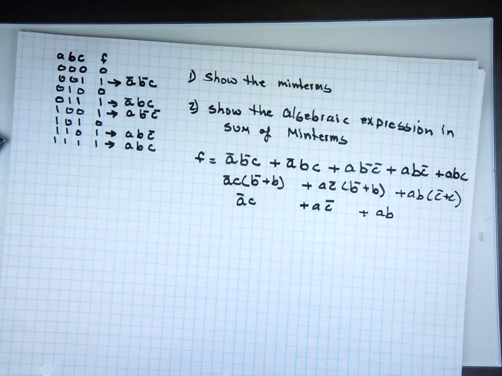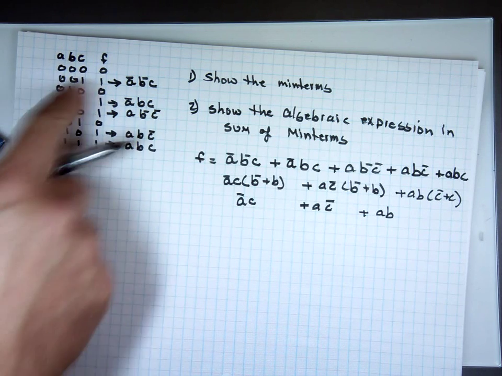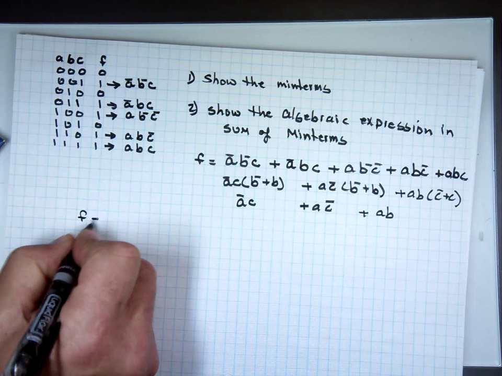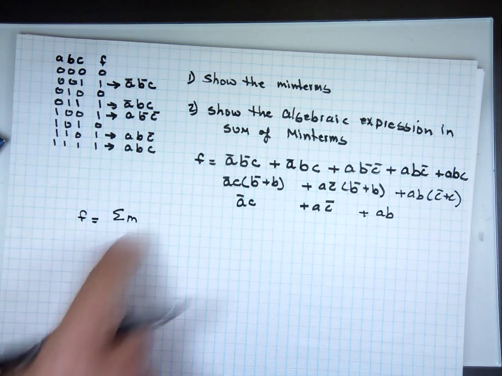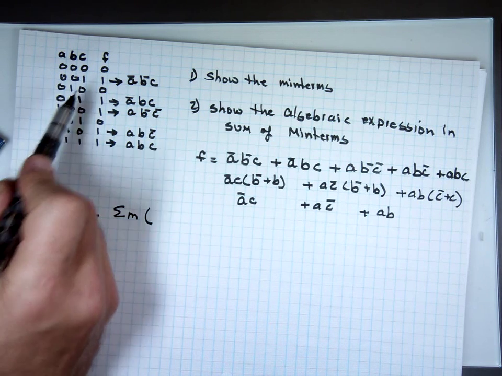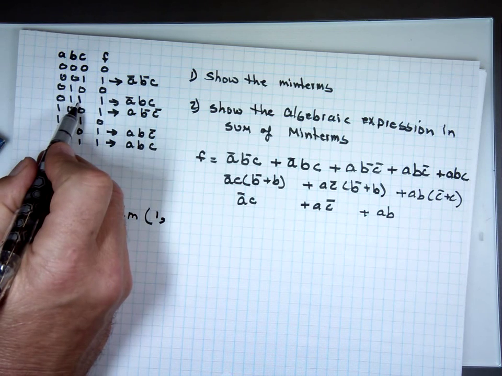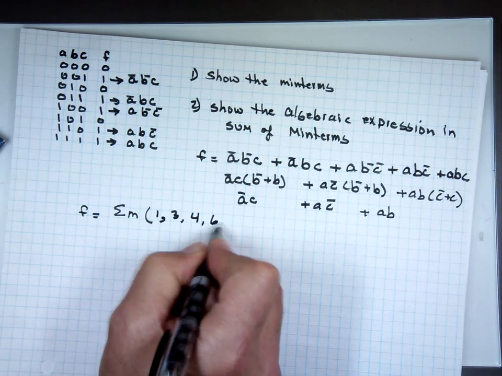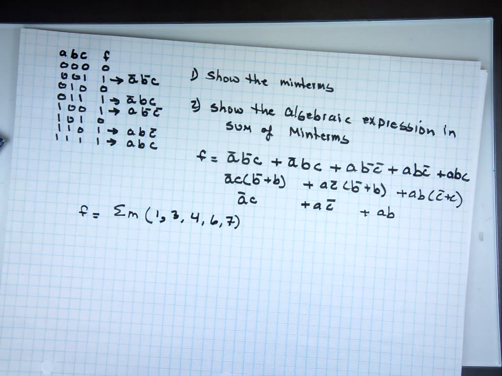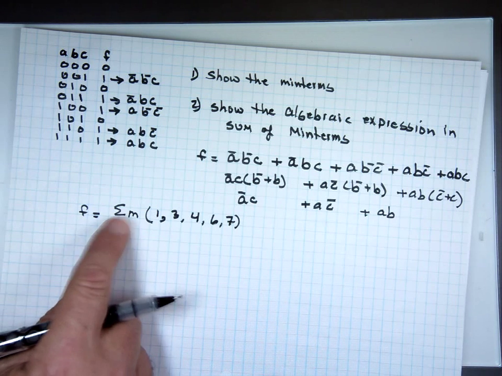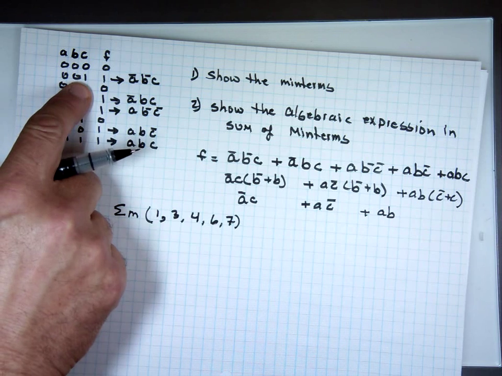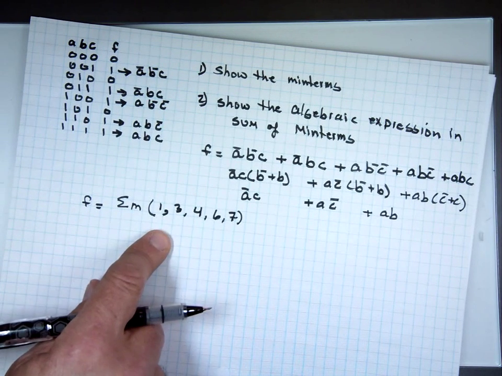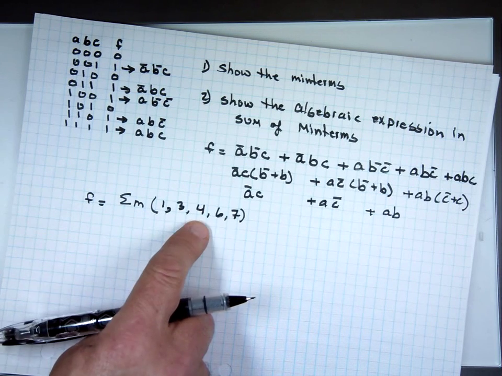By the way, a lot of times instead of writing this expression the way you see it like this, people don't want to write that. So you might see F equals the summation of min terms, M for min terms. It has a value of 1 when it's 1, 3, 4, what else? 6 and 7, right? That's how they write it. You can have a summation of min terms at the values 1, 3, 4, 5, and 7. Your job is to figure out: 1 is 0, 0, 1. 3 is 0, 1, 1, A bar, B, C. 4 is 1, 0, 0, A, B bar, C bar, and so forth.